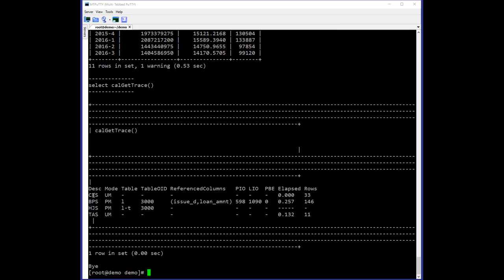The next line, HJS, stands for hash join. So what the system has done is it pushed down the results from the dimension table to the PM, and it's doing a hash join against those columns here. Finally, we see a TAS step on the UM. What this basically means is that it is the user module accumulating the aggregation results from the PM. The actual group by aggregation calculations are happening on the PM, but sometimes there's additional processing to pull together the results. So this gives you a sense of what's going on in the query, like the elapsed time and the number of rows being referenced in each step. That can be used to help tune the system.